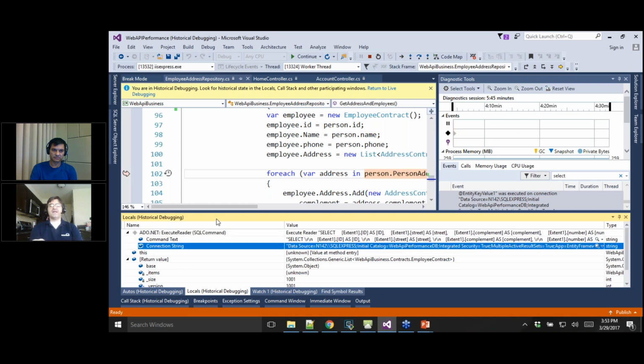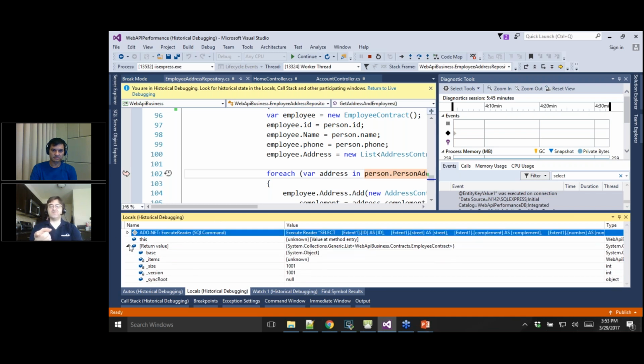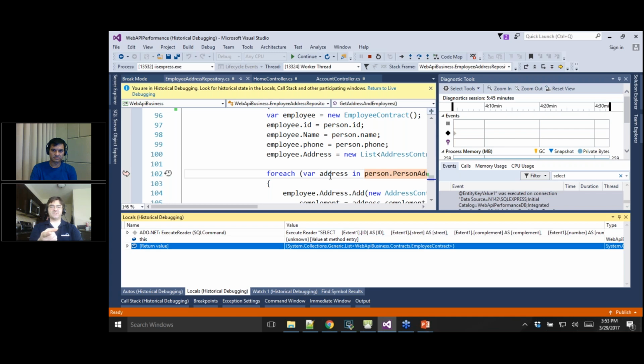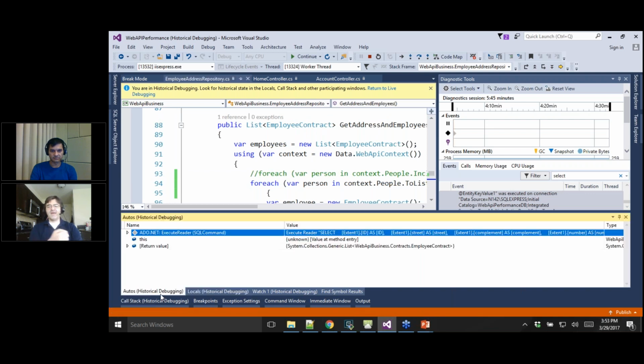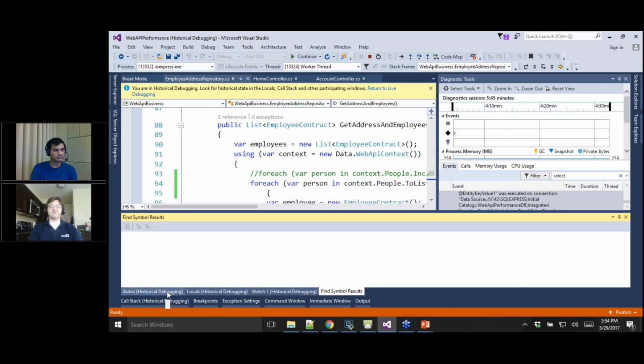So this tool will tell you there must be something wrong, because I'm just fetching employee contacts, and look how many SQL statements and queries are going back and forth in the database to just populate data for this list. Right, Jefferson?